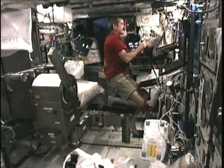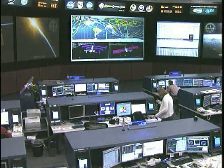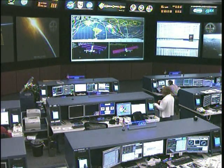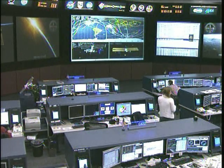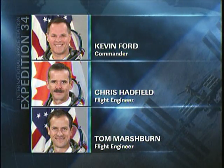Hadfield and Marshburn will keep working with the ground teams on Friday to troubleshoot an issue that they encountered during the setup today when the Mars rack shut down as soon as they began charging the batteries. Hadfield and Marshburn together later had more time set aside for orientation for new crew members. That's a standard line item in the day's agenda for crew members who have just been at the space station for a couple of weeks.